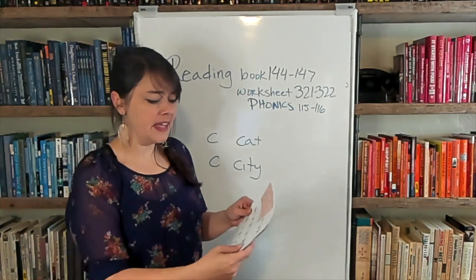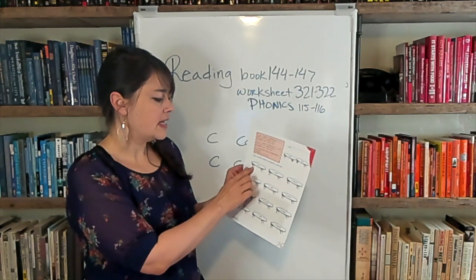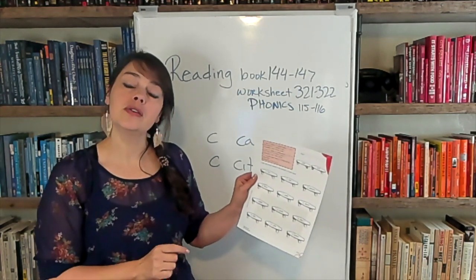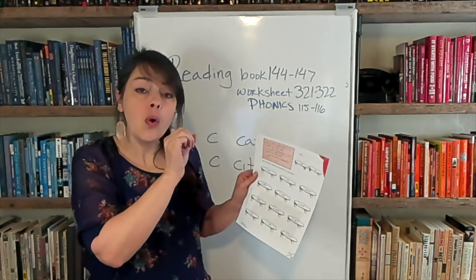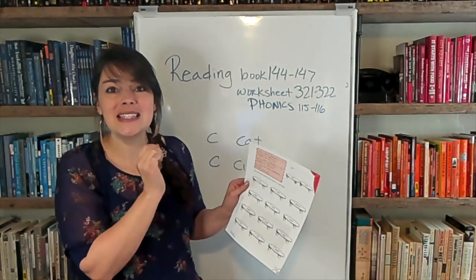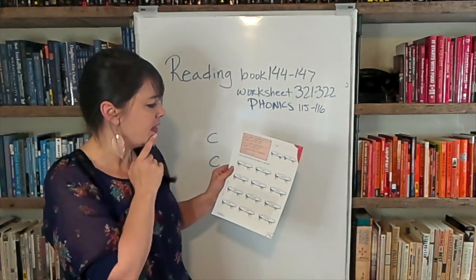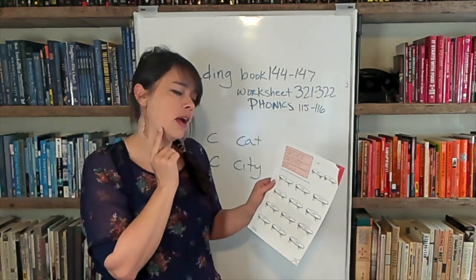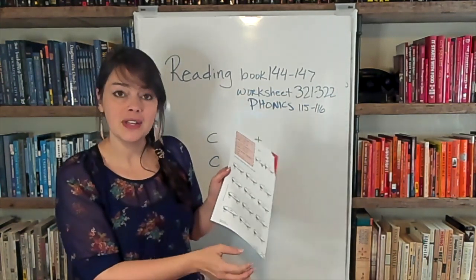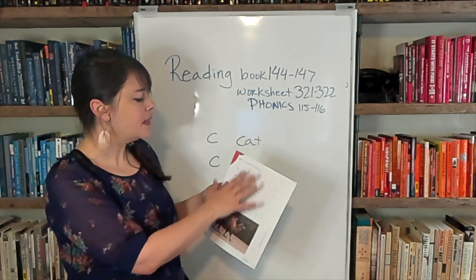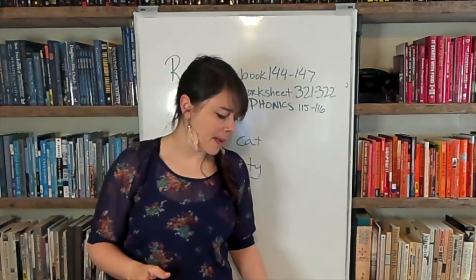So you're going to look at these. They have all these skateboards, and each skateboard has a K and an S on the wheels. You're going to look at the word, read the word, and then color only the skateboard wheel that makes the sound of the C in the word. So I think that's fun. You'll get to use some crayons and do that. Just color one wheel on each skateboard for which sound the C makes. And the back is more examples of hard and soft C, and you'll be filling in a bubble.